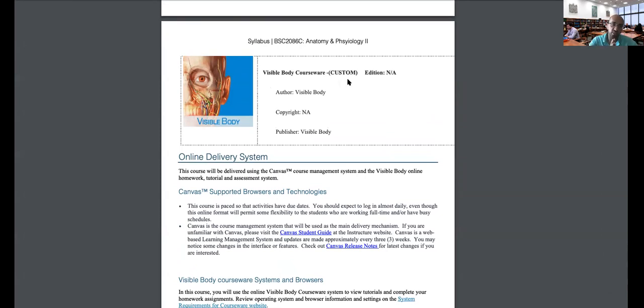Again, you can access it by purchasing the access code from the bookstores that will be mailed to you, or you can purchase it online, or, if you're not sure that you will be able to complete this course and you want to try things out, you can get a 2-week trial period.